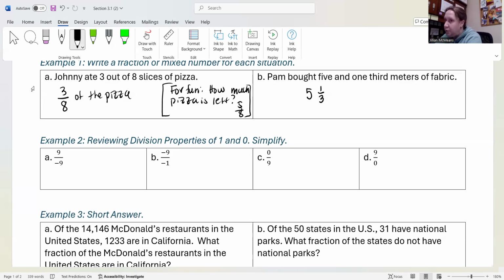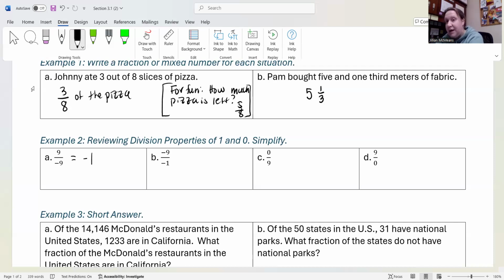So in part A, we're doing a play on that, but we're also throwing in some negatives. So if I have 9 divided by 9, we already know from one of the division properties of 1 that has to equal 1. But now one of the two parts of the fraction is negative. That makes the whole thing negative. So remember, if you take a positive and divide it by a negative, you get a negative. So here, the quotient would be -1. Now, the other part to the division properties of 1 is if you take a number and you divide it by 1, you always get the number you started with. So if I take 9 and I divide it by 1, I just get 9, okay?